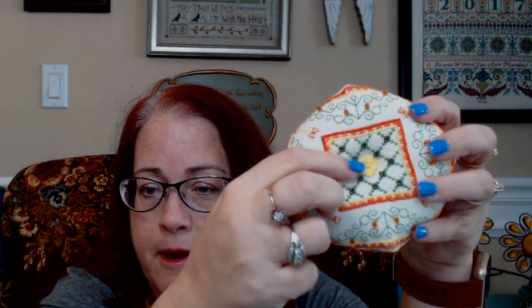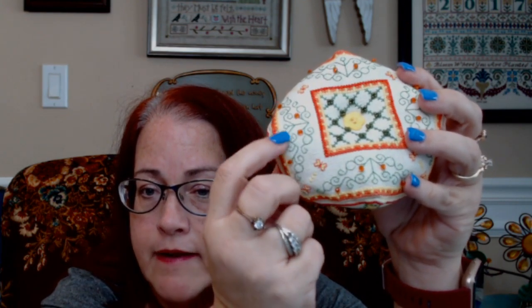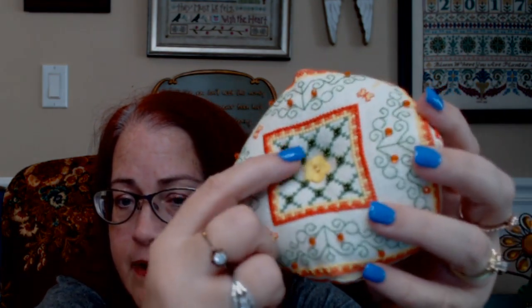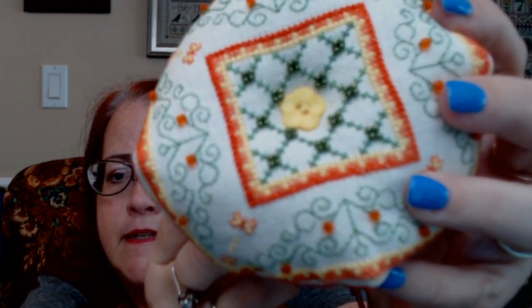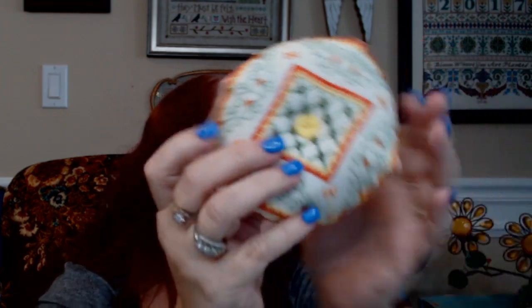That almost looks like a pineapple in the middle. It had some black work, kind of. That's green on mine though. And I put some bigger beads here and put some little clusters of green beads in the middle. And this is going to be my giveaway, and I gotta get this in the mail, so I wanted to show you this also. This I do have the pattern for. I did bring that one over.